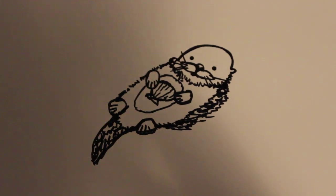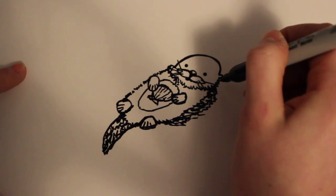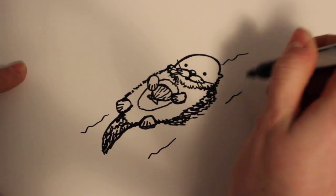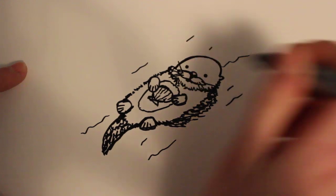Okay. And then for one last detail, if you want, you can add him swimming in some water, which is just going to be like little streams of water floating in front of him and behind him, as he is going downstream.